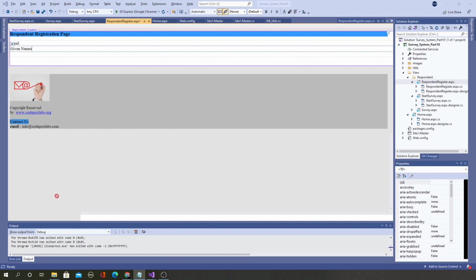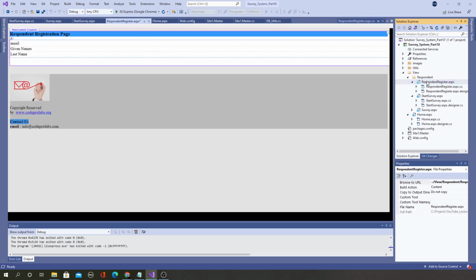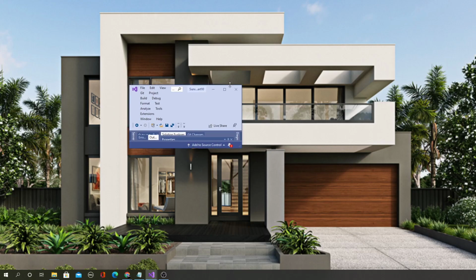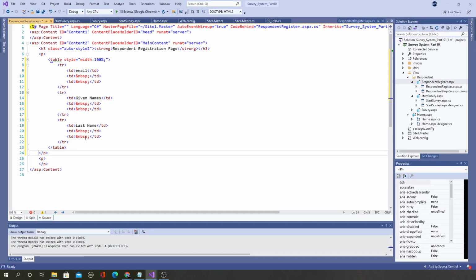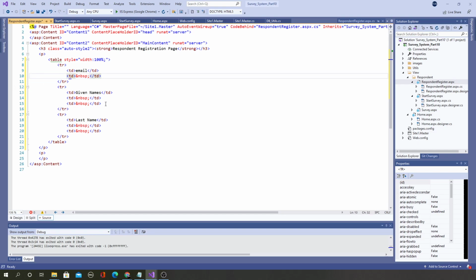I'm going to put the rest and fast forward this code. If the number of rows is not enough, you can go to the source of the table and add a couple more rows. Let's say I want only 2 columns, so I can just delete the last TD.